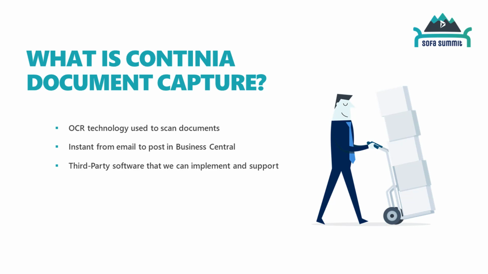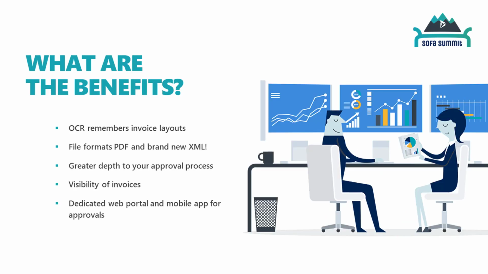So that is a brief overview of what Continia Document Capture is. I'll go on to what the benefits are now, and then we'll go into the demo. So what are the benefits? Well, the OCR software has the ability to remember your invoice layouts. So once the invoice comes in, you will map it, and I'll show you how to do that in the demo. And the next time that invoice comes in, it remembers and recognizes everything that you did previously, and it will automatically fill that in.